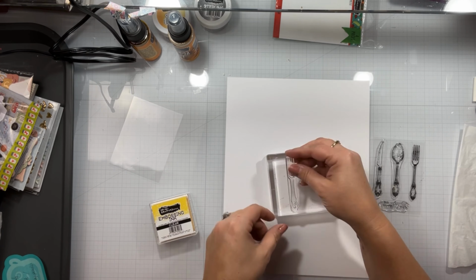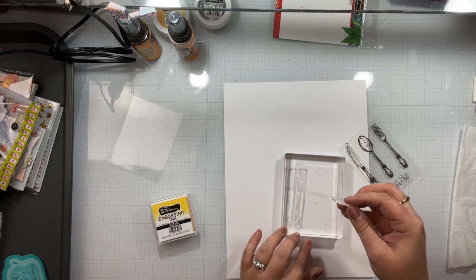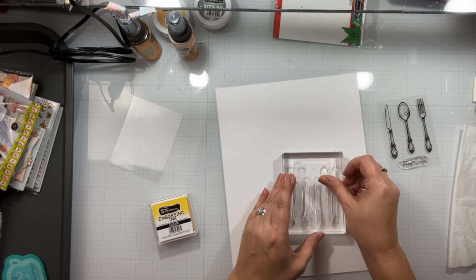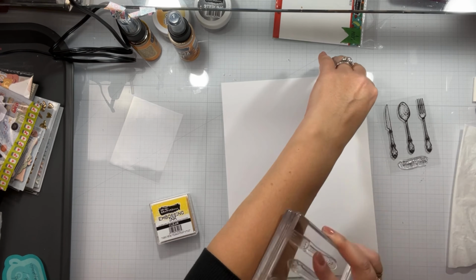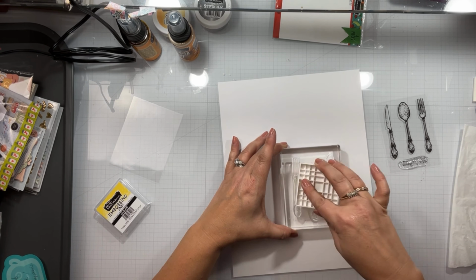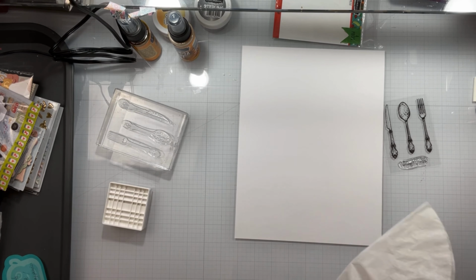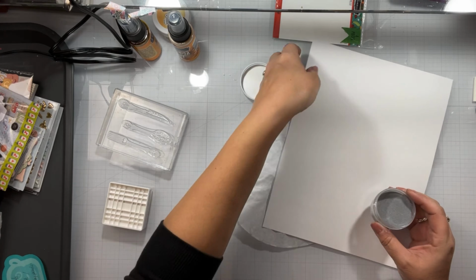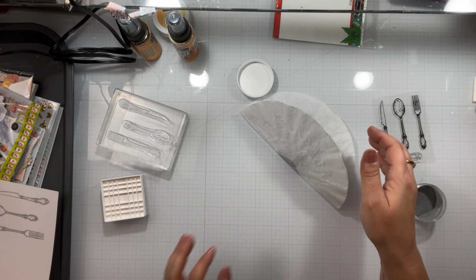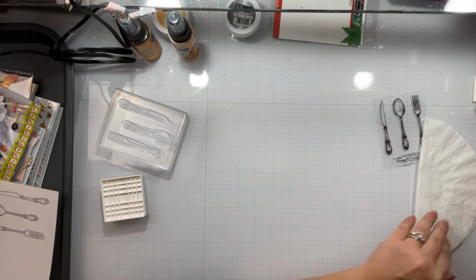So I grab my embossing powder and I'm going to go ahead and emboss the fork, the spoon, and the knife. Which, FYI, you guys, I think growing up I had the same set of cutlery. I believe we had this exact same set. So I'm going to emboss one in the sterling, which is silver, and one in the gilded, which is gold. A set of each so that I can make some embellishments on my page because they're uber super detailed and uber super cute. You know, coffee filter, that's my life.